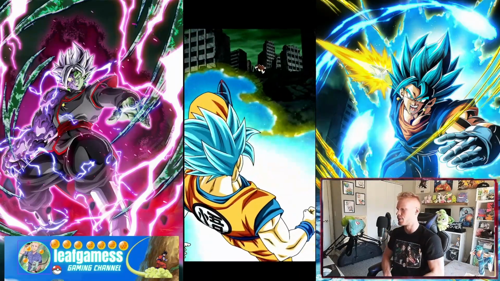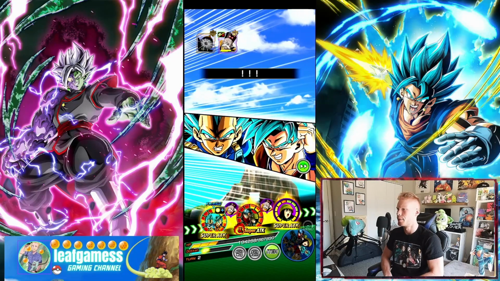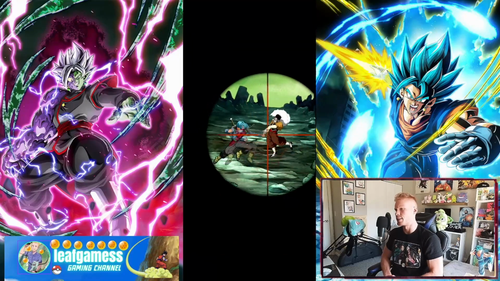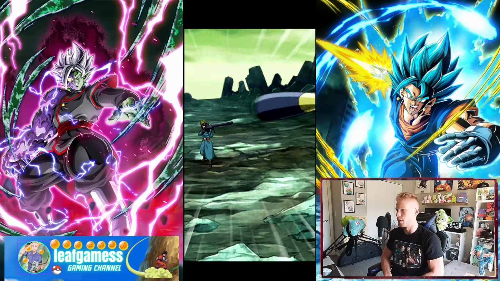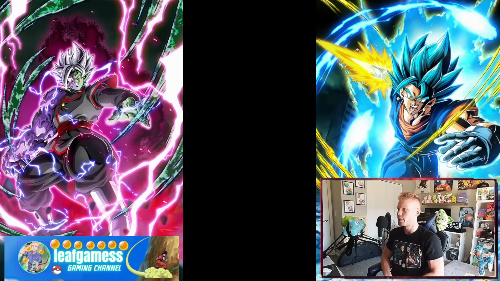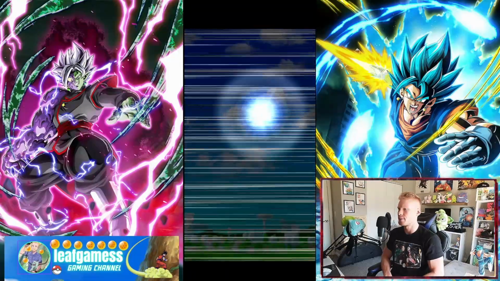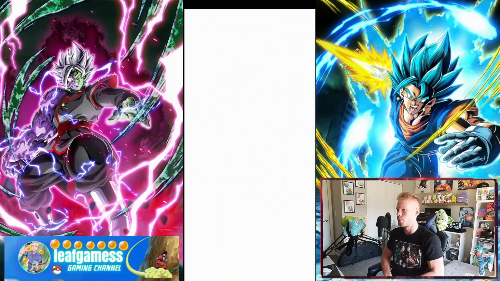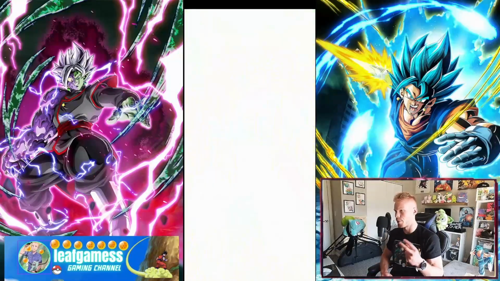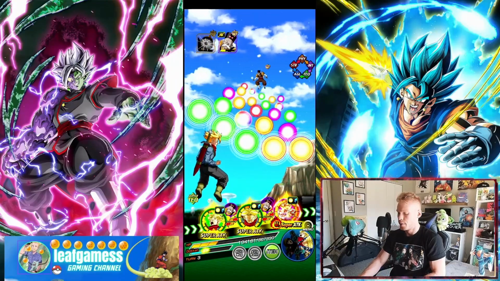I think Tech Zamasu is still sitting at number one slot for me, number one best LR. I know a lot of people are arguing Bulma, which I can see. Don't get me wrong. She's a defensive god. She supports all that good stuff, but I think the way Tech Zamasu is set up, he is just slightly better. He has more viability, but you could argue both ways. Orange Piccolo is number three for me. Those two can fight over slot one and two, who's the best.